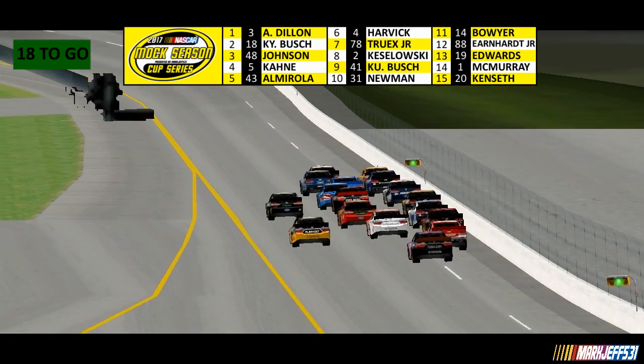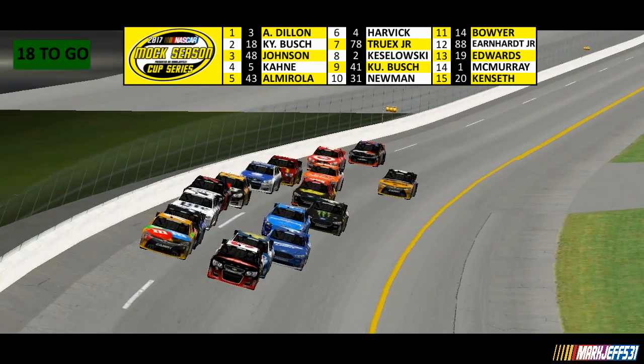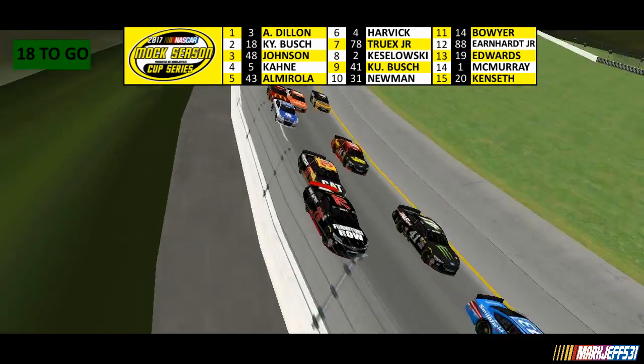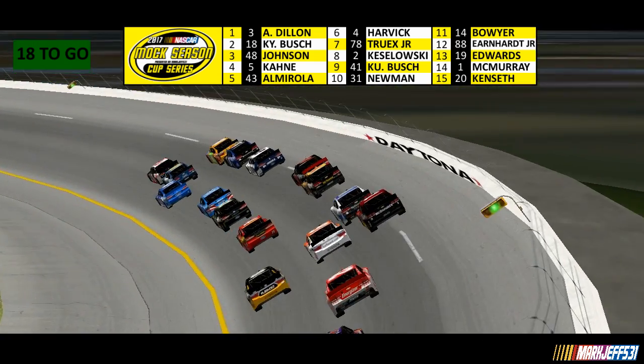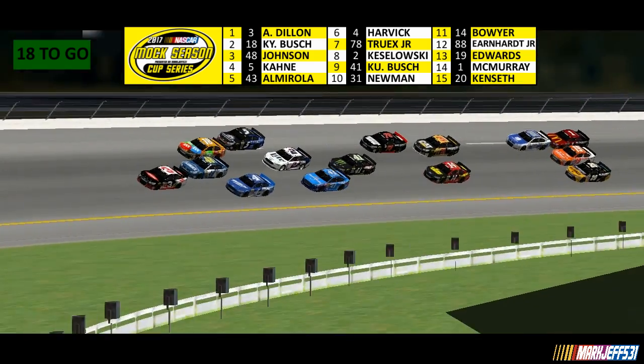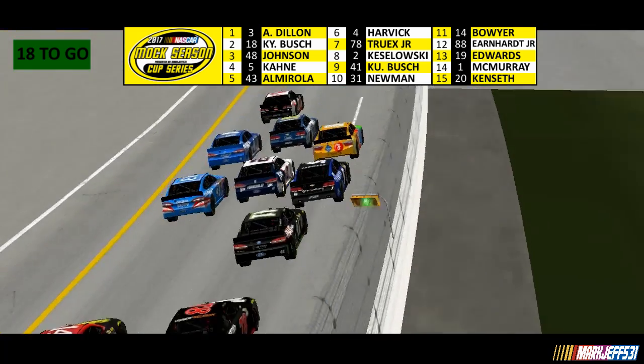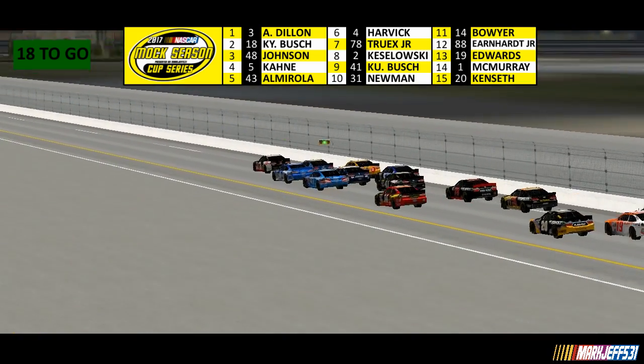And now the first guy to make it 3 wide, Kurt Busch. And look at the 4 of Kevin Harvick. Harvick from top to bottom down in turn number 1. Restarted 6th and now already on the inside line trying to get second away from that 48 of Jimmy Johnson, who moves into the middle lane. Kyle Busch up to the top as Keselowski now gets stuck in the middle as Almirola to the bottom of the track.